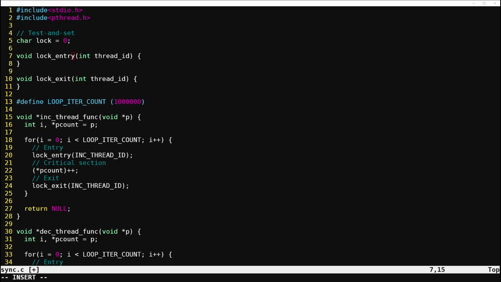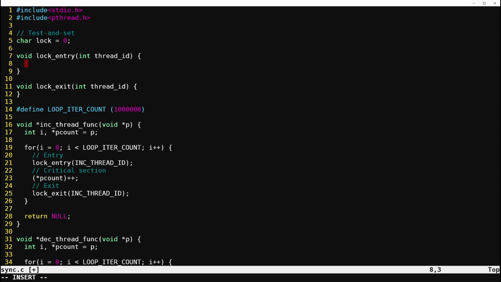And what we'll do here is, in the lock entry, we're going to go ahead and perform a while loop. It's going to be an idle loop, but in here we'll do atomic test and set. Now, we don't take a thread ID anymore. What we'll do is we'll take the lock, and we'll call this plock here. We'll pass the plock into atomic test and set. Remember, it has to be a reference.